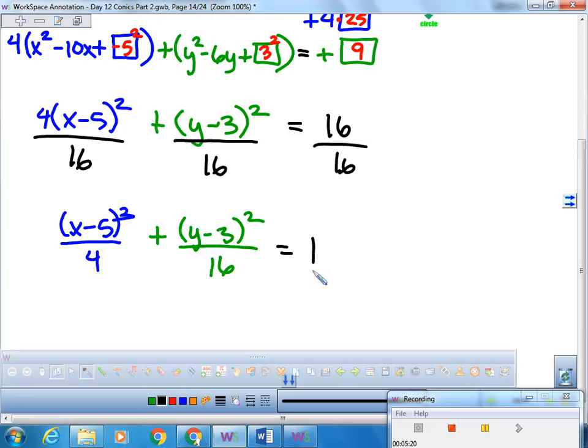So the most important part is when you've got a coefficient here, you've got to remember that you've got to add it over here as well. That's the only more complicated part of this. So let me make sure you all have that copied down and you keep going.